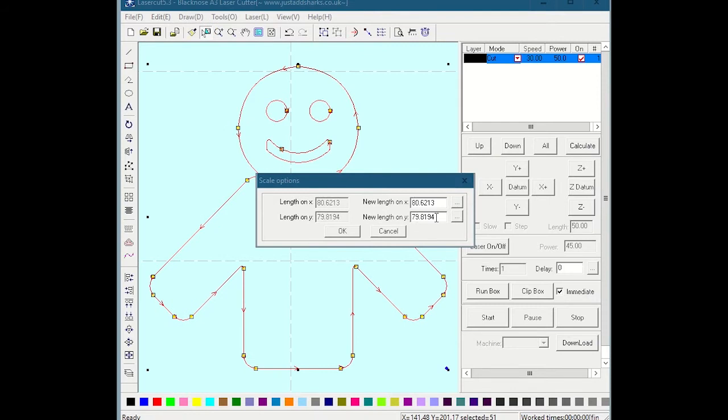which is about what Inkscape said. The little variation is because in Inkscape I gave it a little bit of line width, so it's including the width of the lines, whereas in LaserCut there's no line width. So say 80 by 79 was totally wrong and this is really supposed to be 160 by 280. I can type 160 by 280 and do that. Again, these are in millimeters.